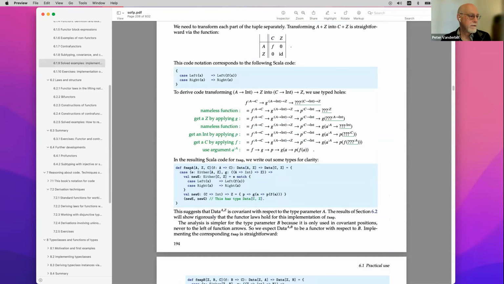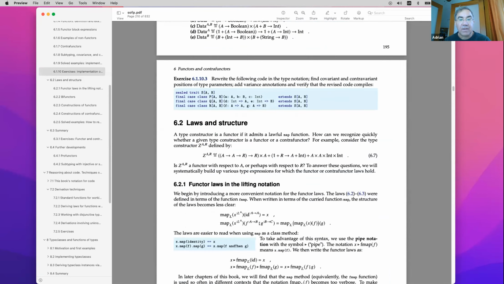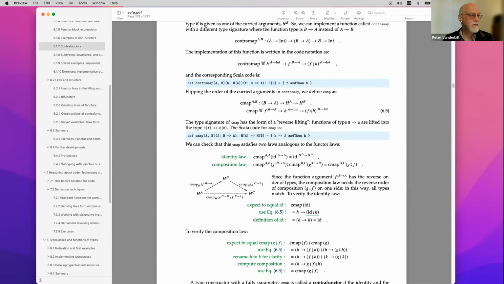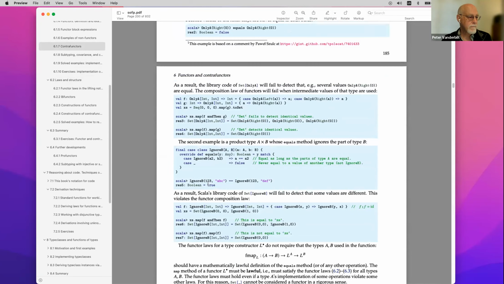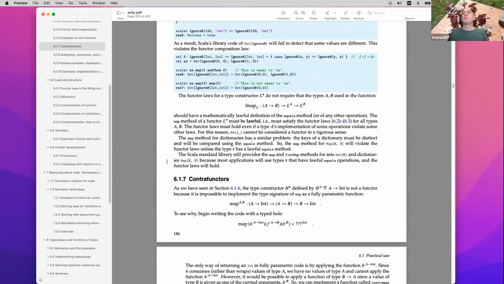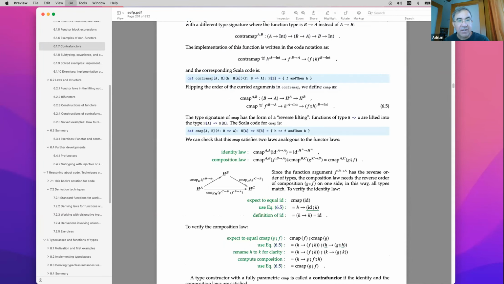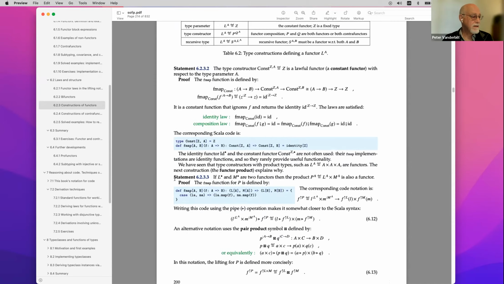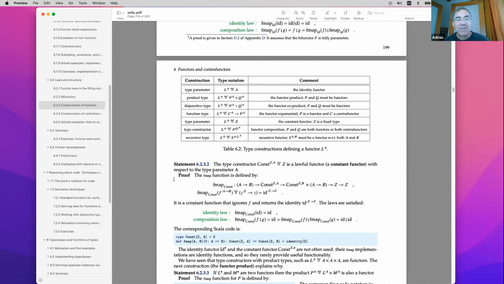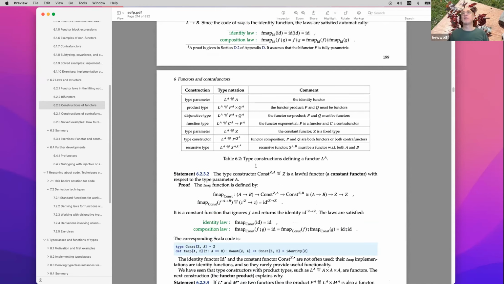What page is 6.2? Let's see. Oh, I guess I must have gone beyond it. It is on page 200. Wait, but okay. So is this PDF 600 or page number 600? It's the printed page number, not what Adobe thinks is the page number. Oh wait, you're saying 200? Yes, table 6.2 on page 200. Actually, if you search for table 6.2, it'll probably get you there. I see. Okay, right, I think I'm there.